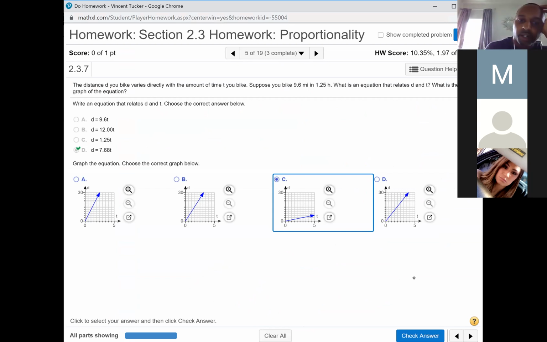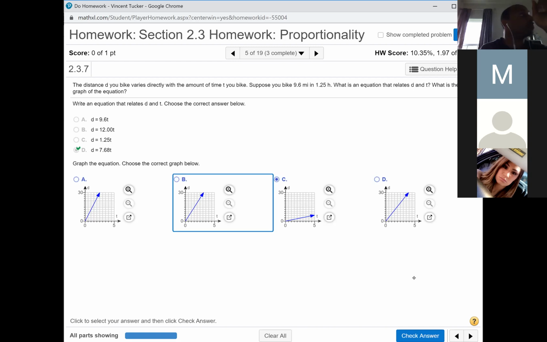If you're doing X and Y, D is going to be your Y, T will be your X. So they're showing you all that. So just make sure you do it accordingly. I'm not asking you to do it by hand, but make sure you have something reliable that can graph it for you. And if you don't know how to use your graphing calculator or whatever, just hit me up so we can meet in a Zoom and I can show you how to do it.